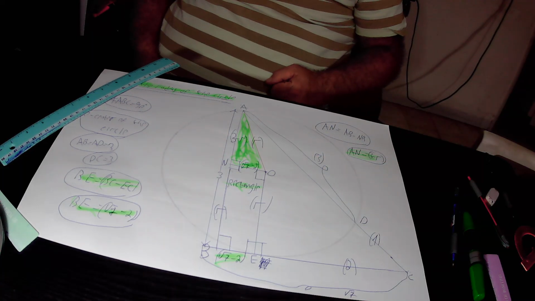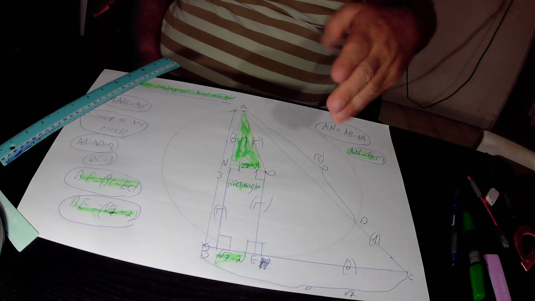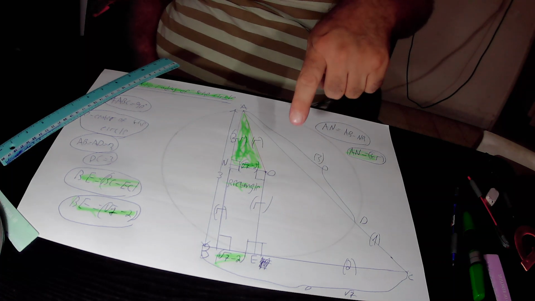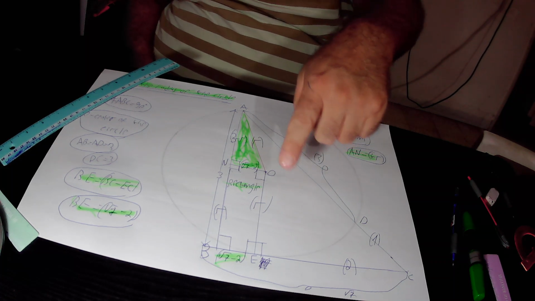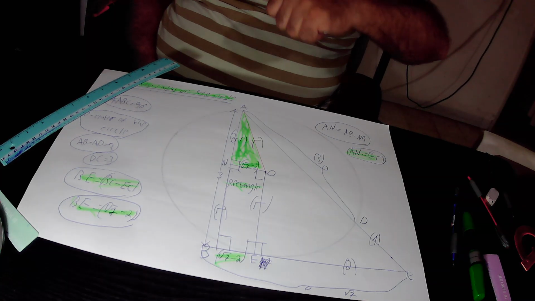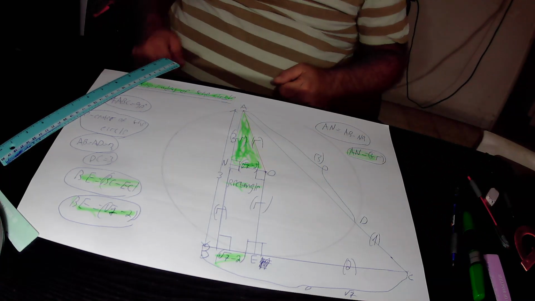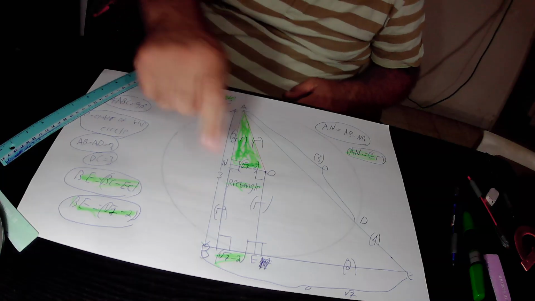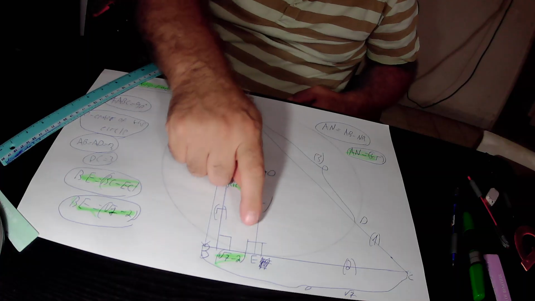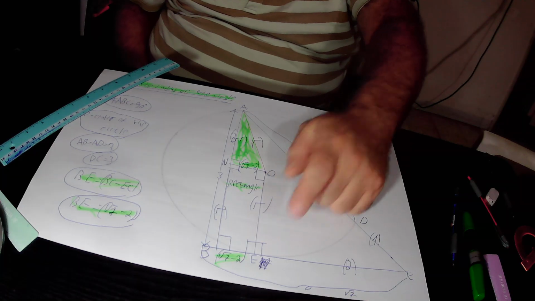In the next step, we join points O and D together by a straight line. Point O is the center of the circle, and point A is on the circle itself, therefore OA is the radius of the circle. We define the radius as R, so OE equals R. The radius OE is drawn to point E, the point of tangency of tangent BC with this circle. Whenever a radius is drawn to the point of tangency, the tangent BC is perpendicular to the radius EO. If BC is perpendicular to EO, this angle equals 90 degrees, and this angle also equals 90 degrees according to rule 1.